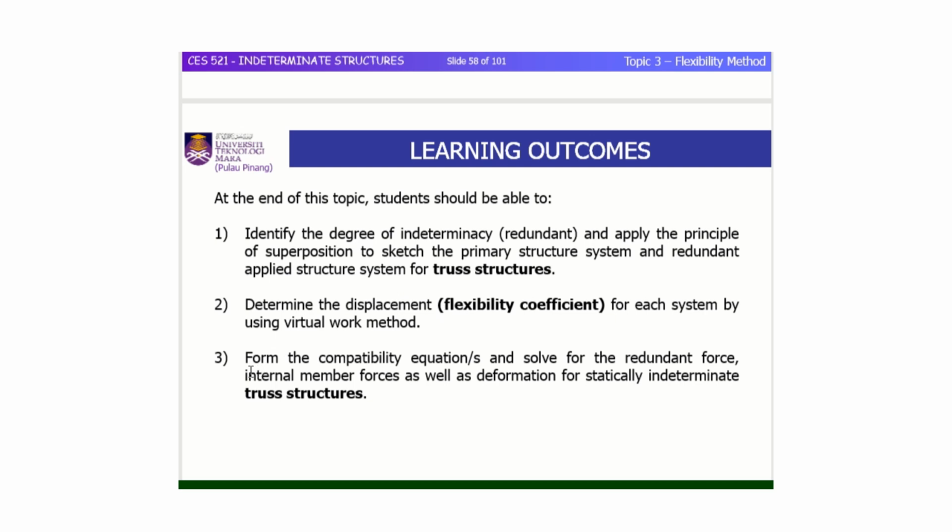Then you will form the compatibility equation and solve for the redundant force, internal member forces, as well as deformation for statically indeterminate truss structure. The term compatibility equation here, this is the equation about displacement. Displacement for actual structure equal to displacement for primary structure plus displacement for redundant structure system. This is the learning outcome for the subtopic how to analyze indeterminate truss using flexibility method.